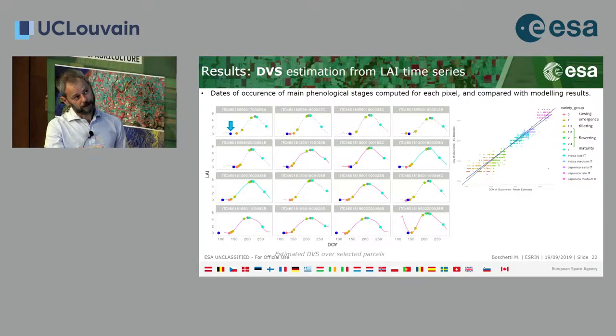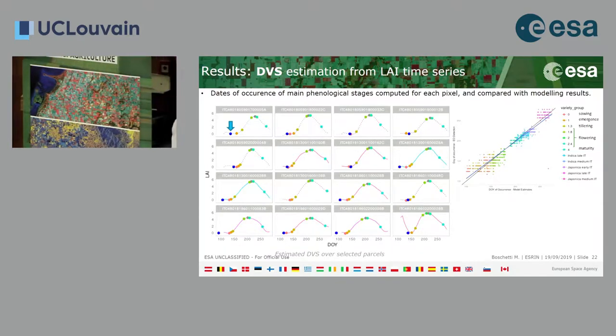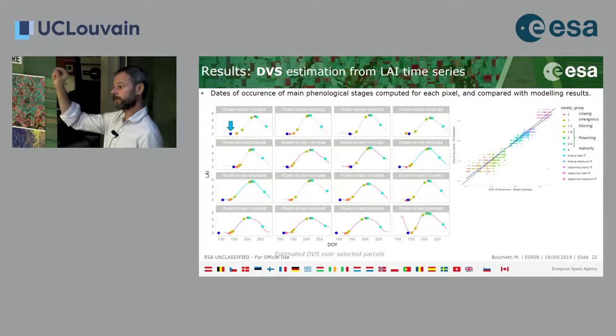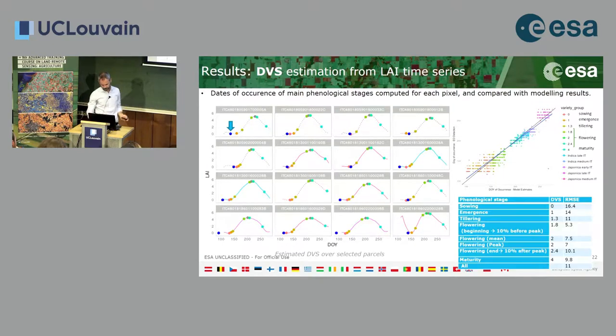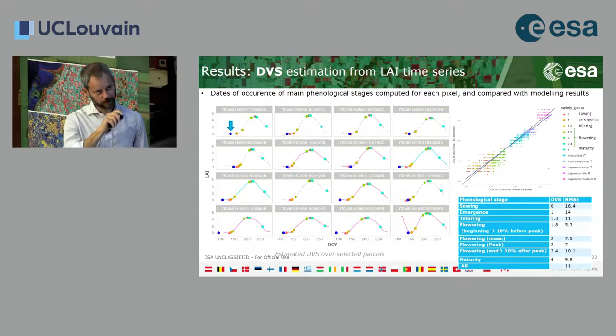We validate this information with data from the field, data from models. Model that, do you remember before when I was describing the system we use in Italy, that there was a model that you can give the sowing date and the variety, and it forecasts the phenological estimates, okay? So we validate also with those kinds of models. And we have some metrics of error in terms of day of the year that we developed. So some features are more difficult. We have an error of about 2 weeks. Others are pretty good, like the flowering, within 1 week. In general, we have 10 days of error.